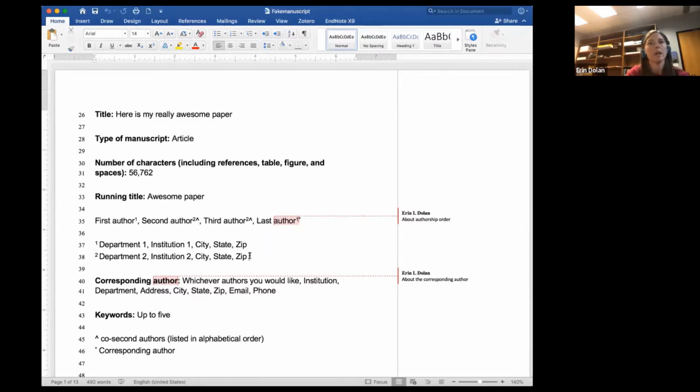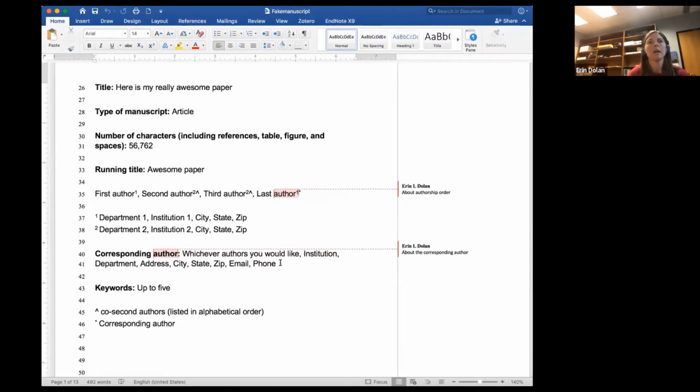We ask for author contact information, and then we ask folks to identify a corresponding author. One of the questions we get about corresponding authorship is whether there can be two or multiple corresponding authors. For the purposes of review, there can only be one corresponding author, and that's the person that is responsible for submitting the manuscript and for dealing with all responses to reviews or editors or anything about the logistics of the manuscript submission. If your paper is published and you would like to have two people indicated as a corresponding author, this would be the place you would do it. You would do it on your title page so that ultimately readers can reach out to either of you or multiple authors if they would like more information about the work.